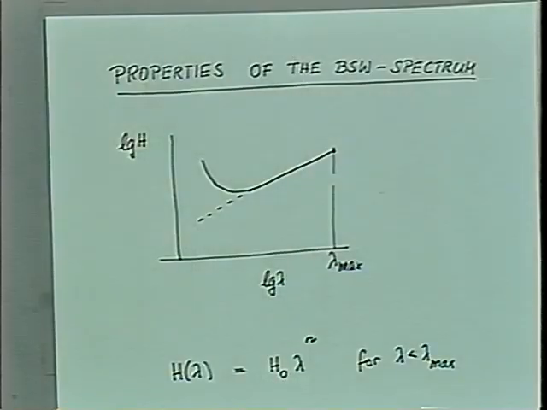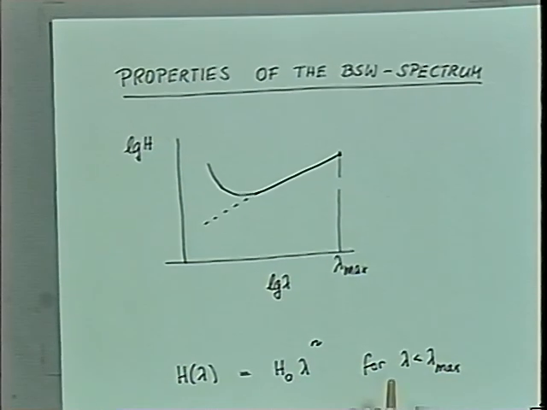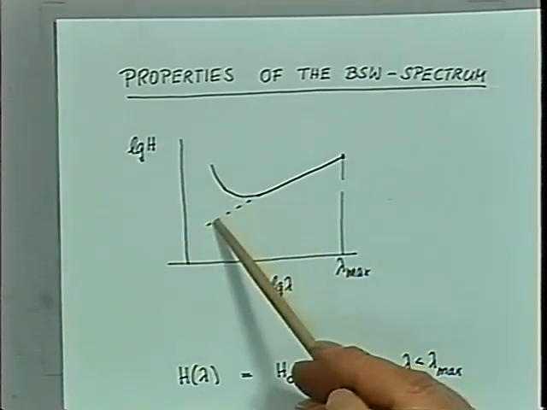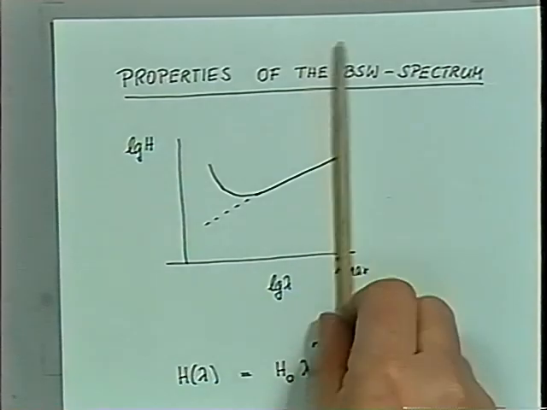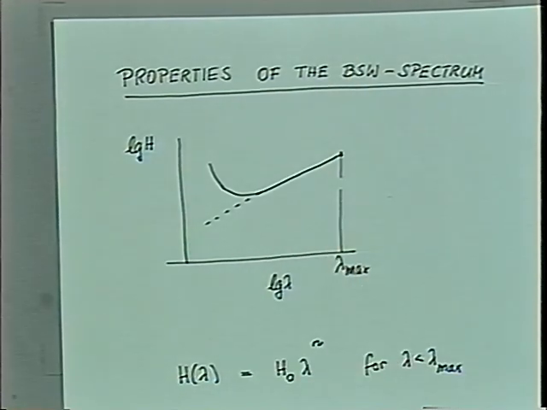Okay, I hope you probably saw more than you wanted to see, more of those repeated data. But I want to convince you that this type of spectrum appears with all linear chains. And now I want to explore with you the properties of that spectrum, of the BSW spectrum. And we will not take the glassy transition into account. We will just take the power law, straight line in log h over log lambda, cut off at the longest time. That's what we would like to look at.